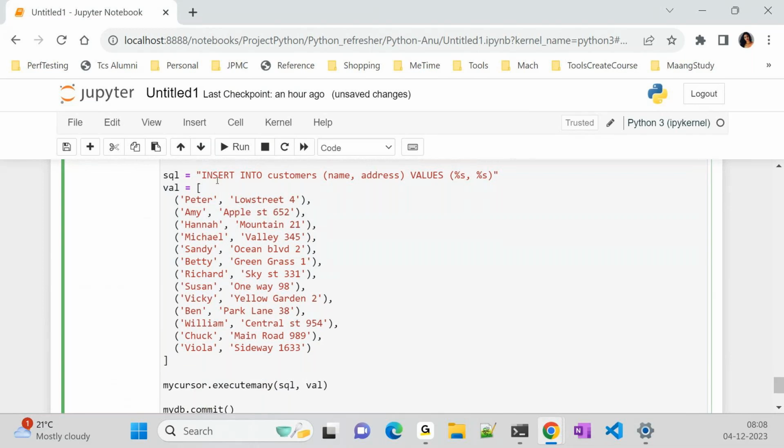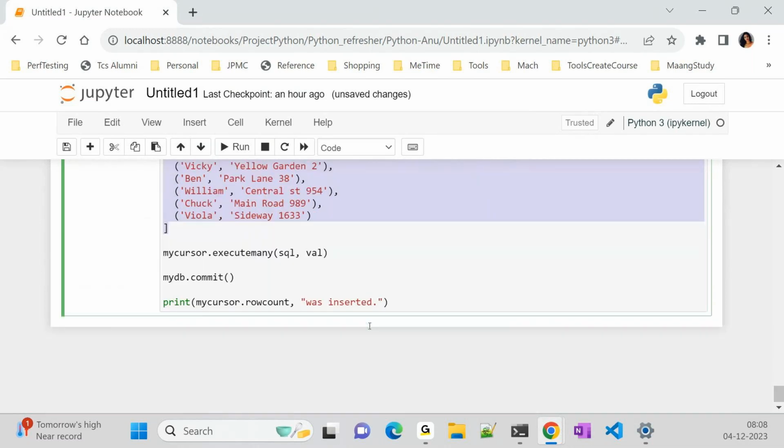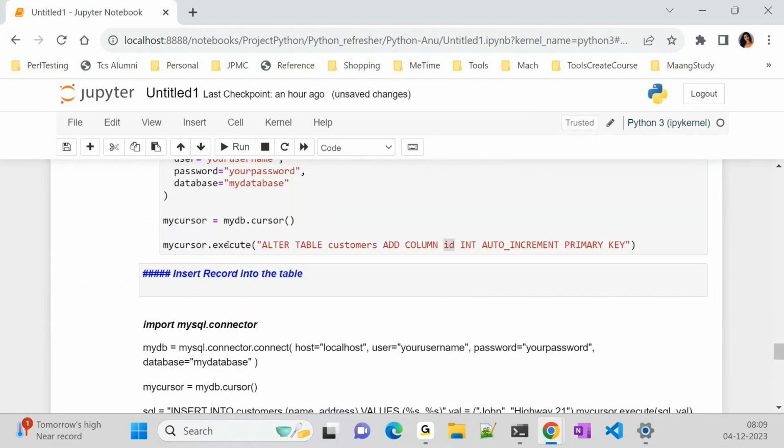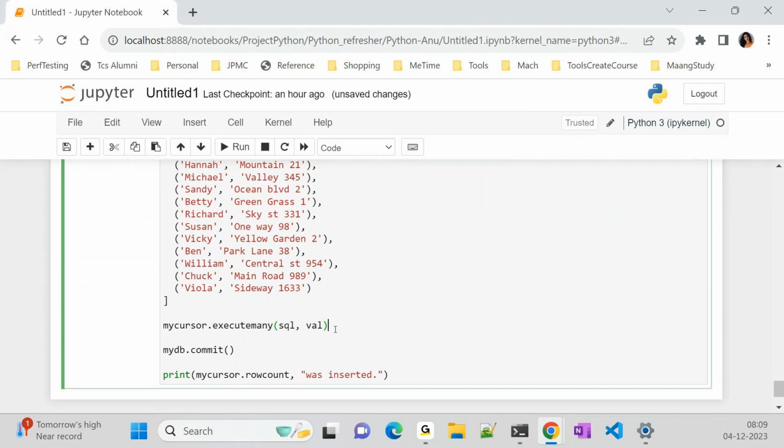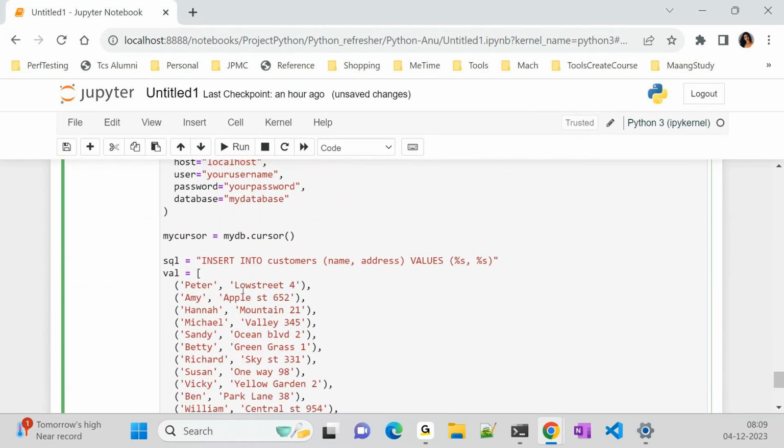So I have a list. Value is a list, right? It's a list with tuples. It has multiple tuples, in the form of a list of multiple tuples. So here, instead of running execute, which is what I usually do, since I know it's multiple things, I am going to give executemany. It knows that we have a query which is going to run the insert query multiple times. So it will carefully take one record after another from value and put it here and run this insert again and again, kind of in a loop.